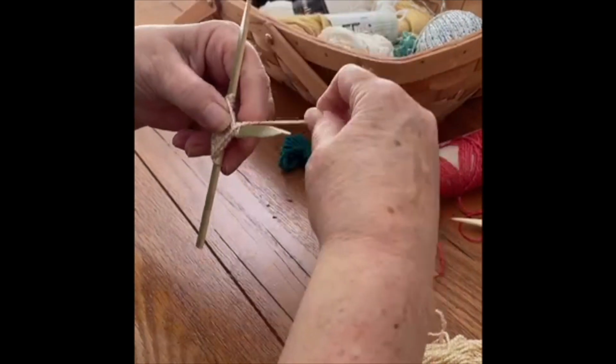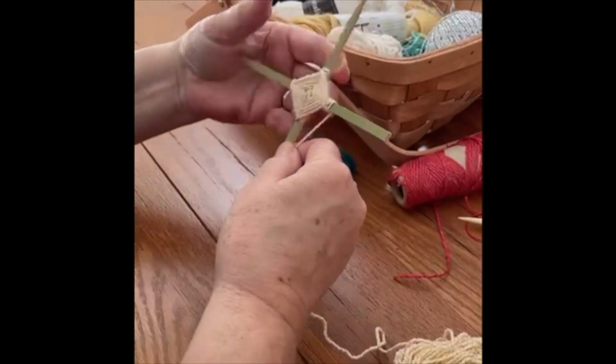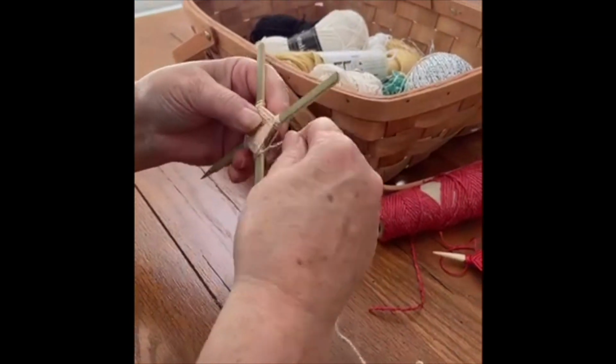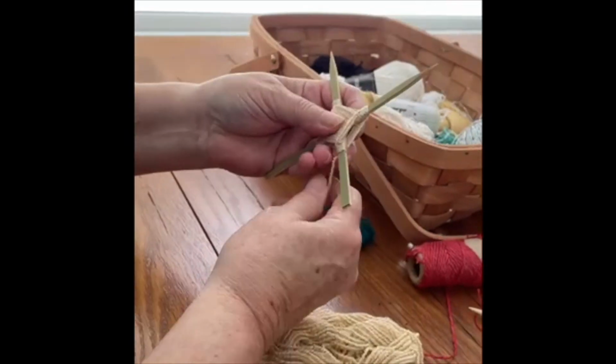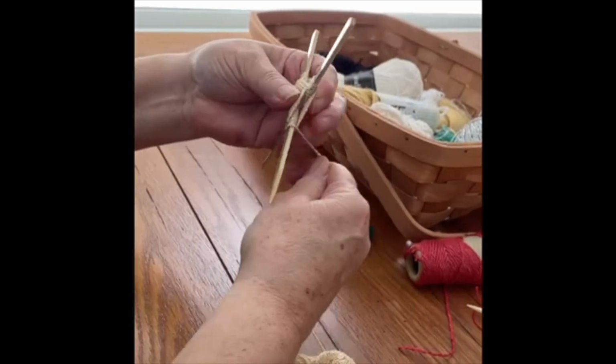Sometimes you have to stop and think about, what was I doing? And maybe take a bit out and do it again until you have done a couple of the sun catchers, and you will also find it easy to do, that you will be able to tell the difference.